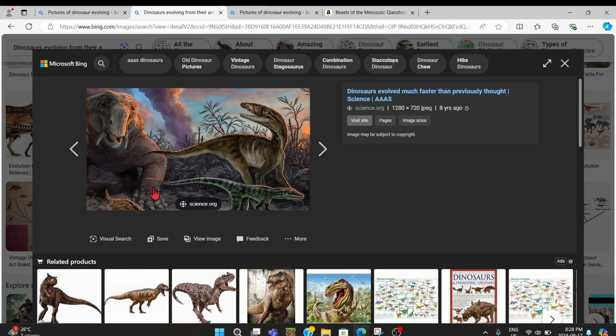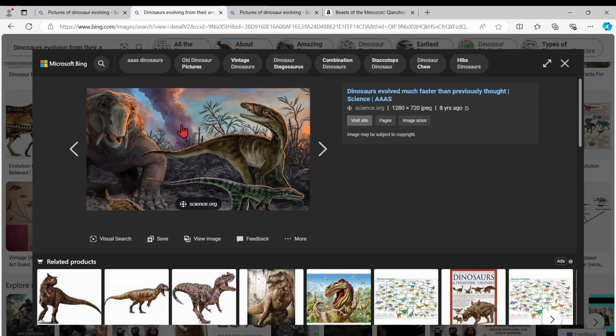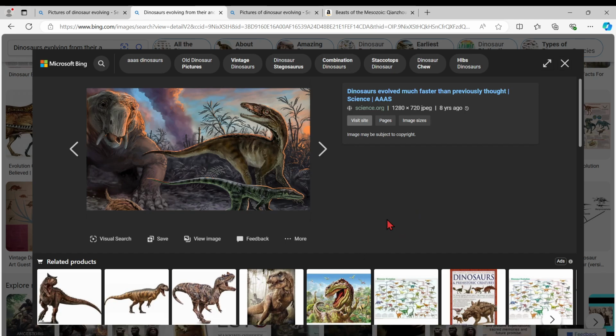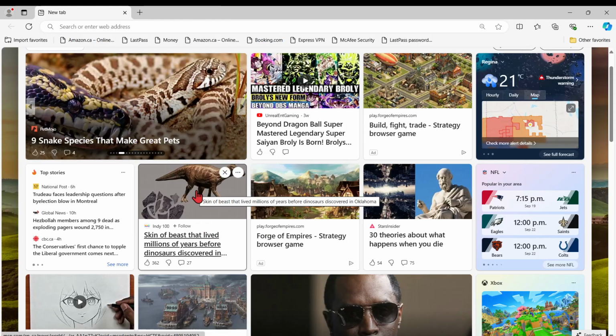Now you see this picture right here. As promising as it looks for dinosaurs, this was how hot it was back then, with different plants and fewer trees. It was super hot, so they needed to survive the desert, and since there were barely any plants, there wasn't enough to eat. So instead of starving to death, they evolved to eat meat. Since the heat was so strong, they needed to be super strong, making it a really competitive era.